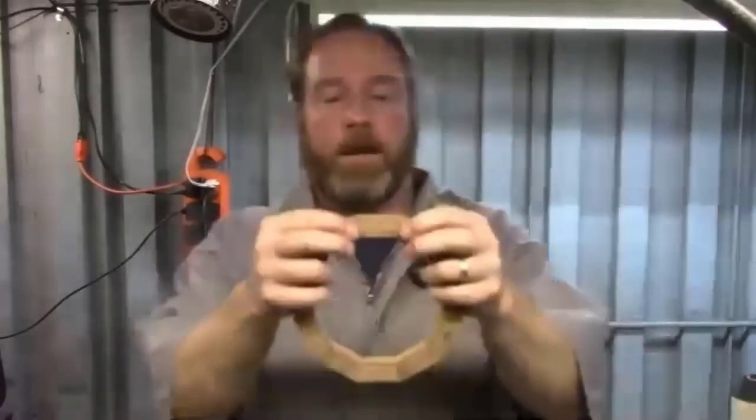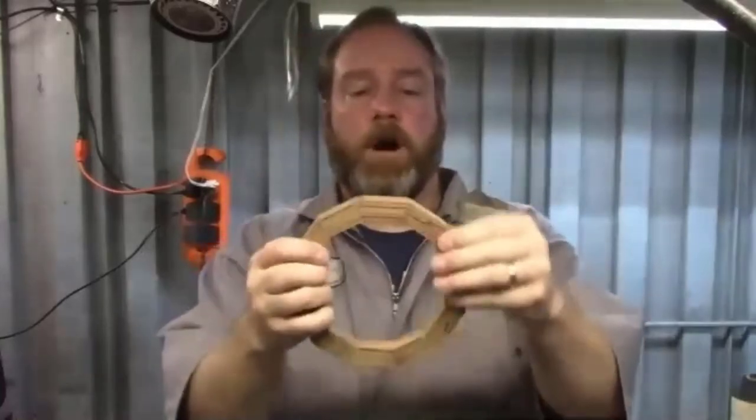So for today's demo, we're going to do just kind of a simple open vase. But I'm sure you've seen, when we used to see each other in person, on the show and tell table, there was a fair amount of segmented pieces, bowls and platters and things like that. So you can really do anything. In this demo, we're going to be talking specifically about what's called the wedgie sled, which is what we'll be using with a table saw to cut the specific angled pieces of our segmented rings.